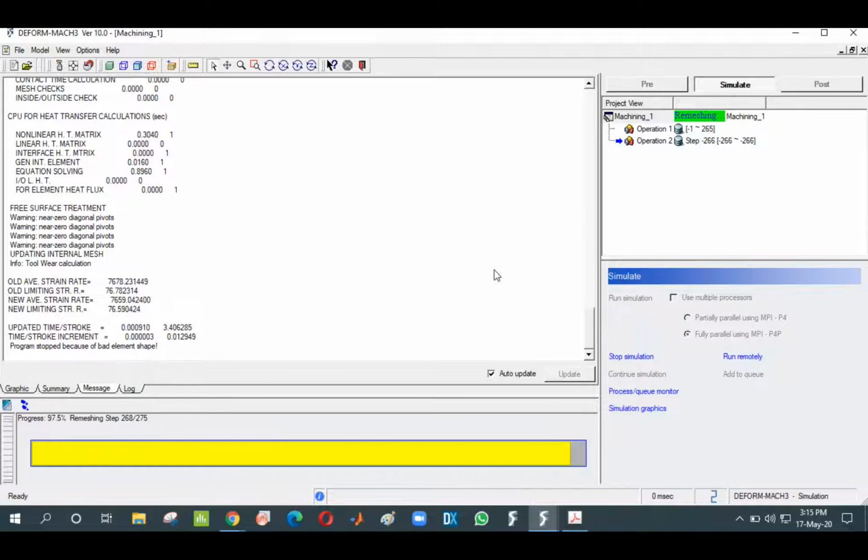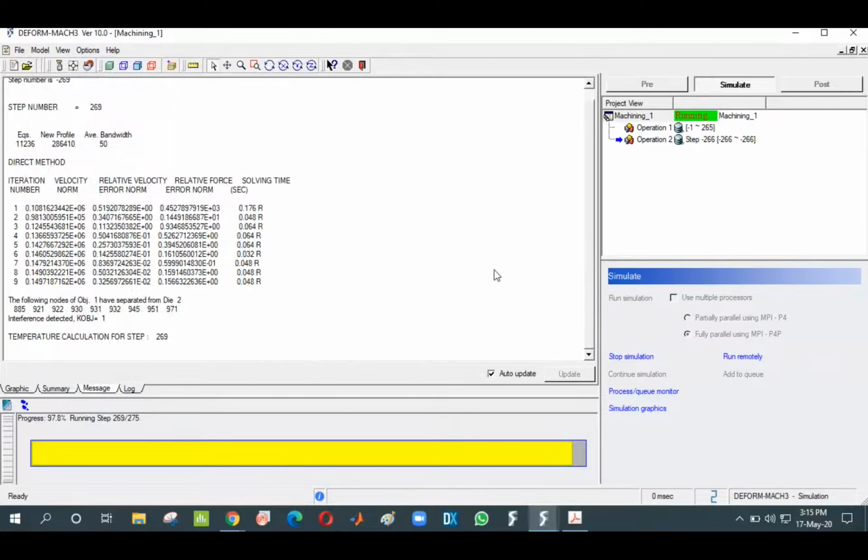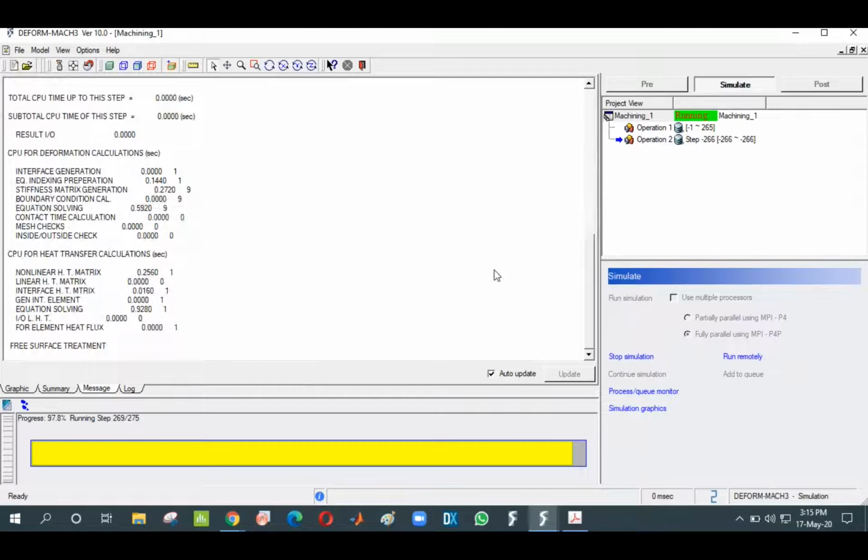But these simulations can be used to identify how a system behaves or how a machining process will be, what are the things that can be done, and what are the interface temperatures, what is the temperature rise in this case, and all these things. So someone may ask, how can the temperature be determined during experimental studies? Thermocouples can be used. We have to mount thermocouples on the workpieces. But that is not possible because the workpiece is rotating.